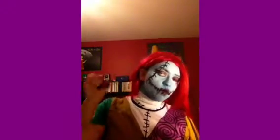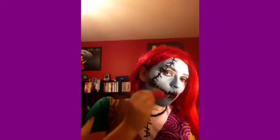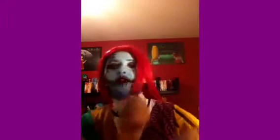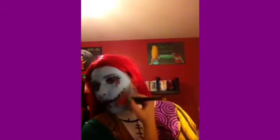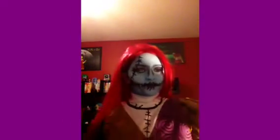Move her. My jawline. So it gives a sucked in, so it gives it a skeleton look.